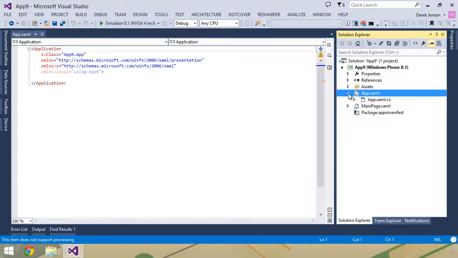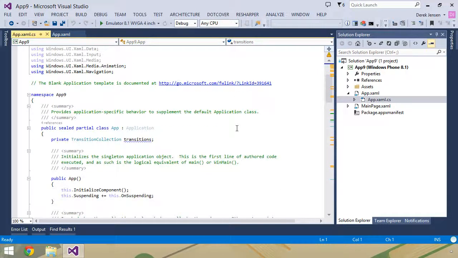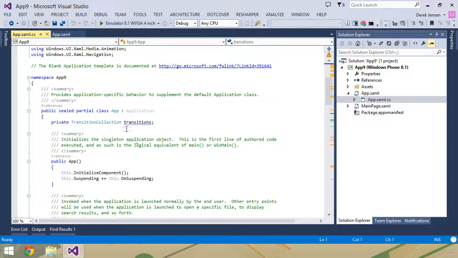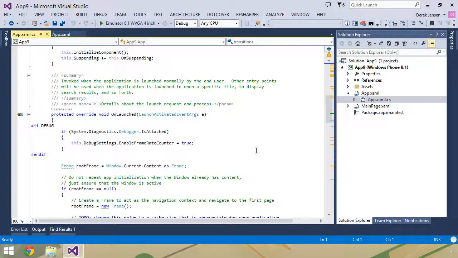Then underneath this, if you were to expand App.xaml, you're going to see App.xaml.cs. Now this is what's known as a code behind file that actually runs in the background behind your XAML file. And really this is just typical C# code. You have your classes, you have some properties, you have a constructor, some overridden methods, and a lot of other things going on behind the scenes, which we'll also get into. So the App.xaml and App.xaml.cs files are basically considered your starting points. That's where your application is going to start up and where it gets a bit of its identity in where to start, what is the first page in your application, and things like that.